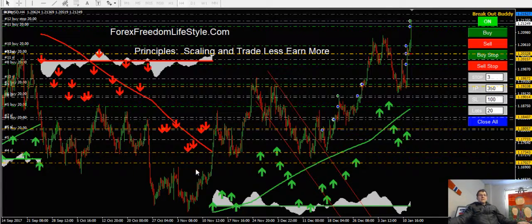We are taking advantage of this huge trend in the euro, and it is continuing as shown by our indicator here. This is our green line indicator. This is our green line cloud saying, and all these arrows are saying, buy some more, up, scale. Now, without our indicators, without our guidance, I am convinced that no one would be able to benefit from this. Certainly not new traders. Maybe there are some veteran traders that might, and certainly there are some hedge funds and governments that benefit from this. They're also the drivers of it. We're riding on their coattails.